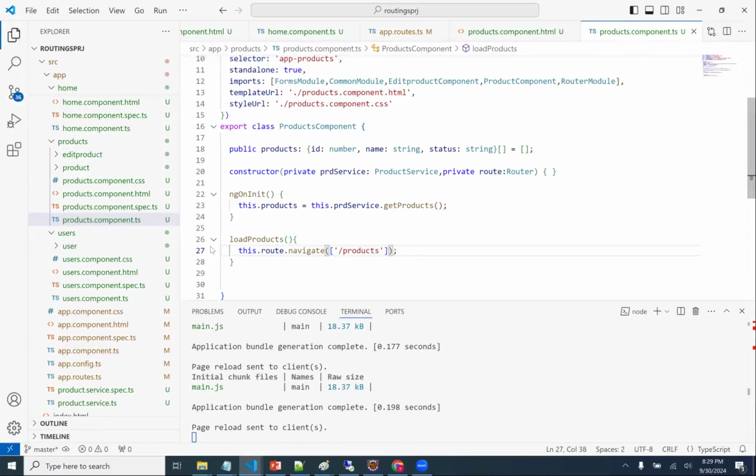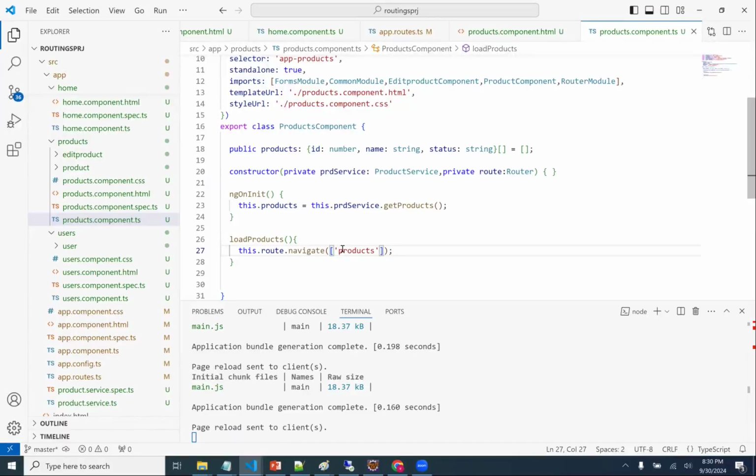In case of an absolute path, slash is not mandatory here. Okay? In an absolute path, if the slash is there or not, it doesn't matter. What is an absolute path?